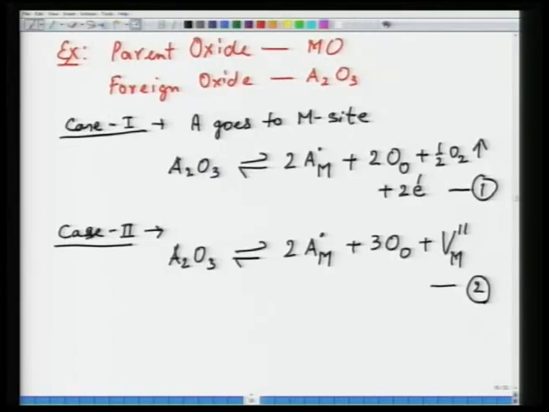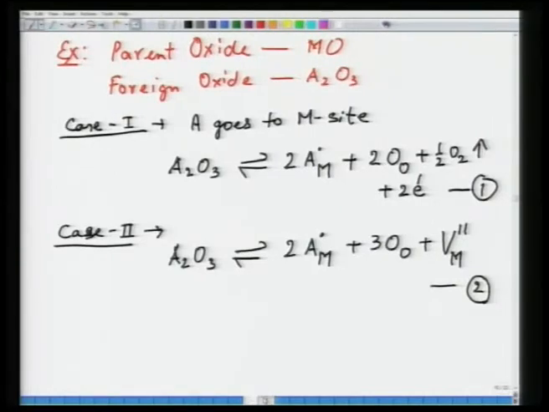And so we looked at the case of dissolution of, for instance, A2O3 in MO, and we looked at what are the possible scenarios. In both the cases we have found that A goes to the M site. Now depending upon how oxygen distributes itself on the oxygen sites, you might have a case where only two oxygens occupy the oxygen sites, maintaining the stoichiometry and site balance of the crystal. Extra oxygen goes out, creating two extra electrons. Or in case 2, you might have three oxygens going to three oxygen sites, which means it disbalances the site balance. So to maintain the site balance, you create another metal site which is empty, thereby giving rise to a metal vacancy.